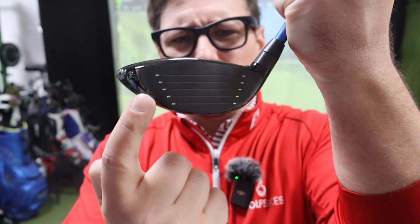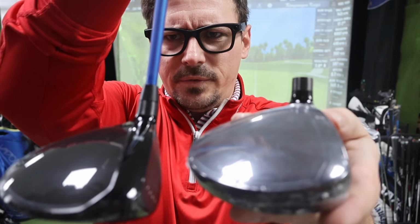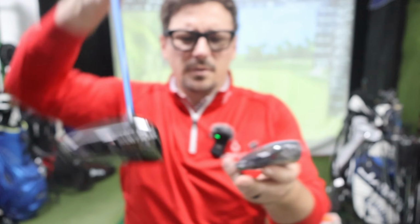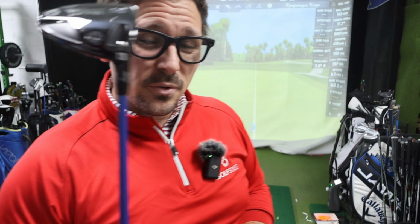The Tor is a little bit more rounded on the sole of the club and it looks a little bit more squatted in shape behind the ball. We've definitely got more size in the non-Tor version, and then not much more size when we go to the mini driver. So the Secret Weapon is kind of just a notch above. At 13 degrees, I've got this back onto standard loft.